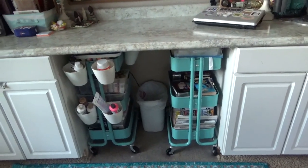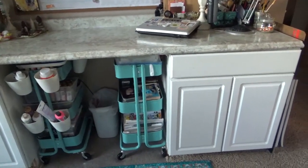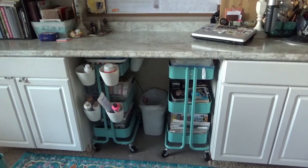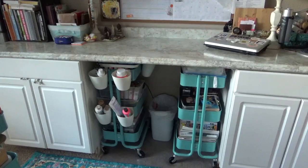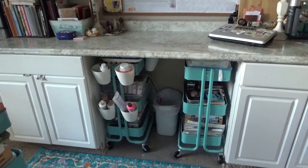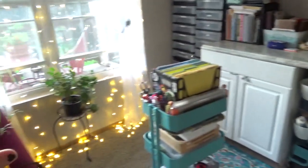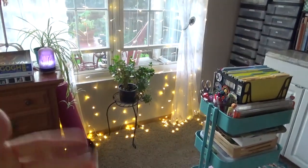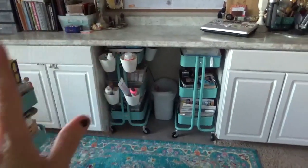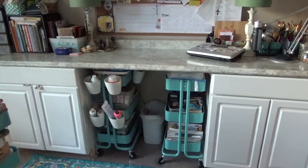And the nice thing about it, since it isn't connected, is that when I did move, it was easy to move. Nothing had to be taken apart. I just lifted off the top and we got the bottoms, and that was it. And when I was at the house, there were a couple times where I did move my space. I had it under the window for a while in the dining room, and then I realized that the sun coming in was giving me bad headaches, so I had to move it again. In that sense, having it mobile was wonderful, so I was able to scoot this around as needed.